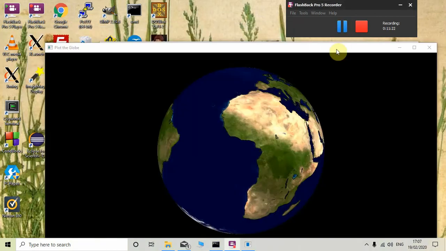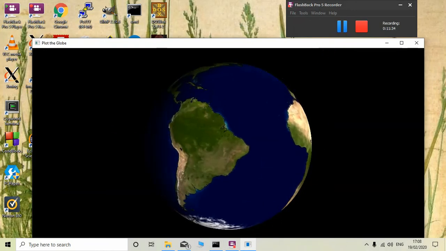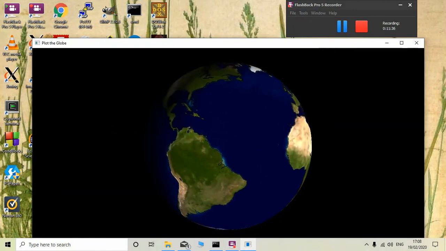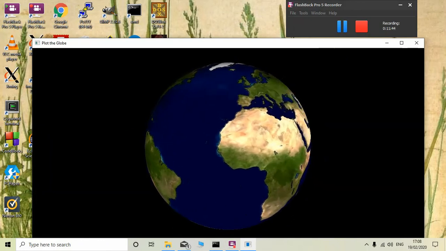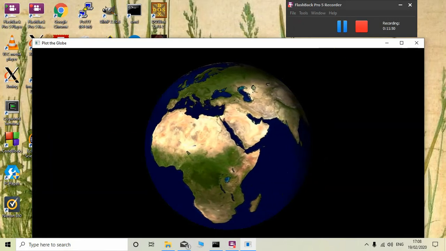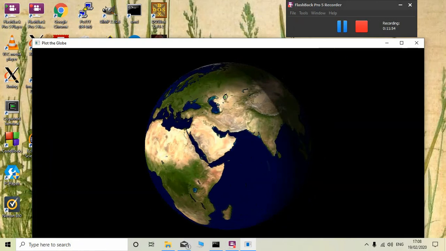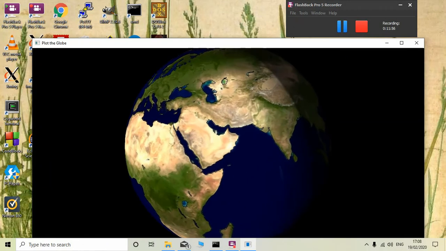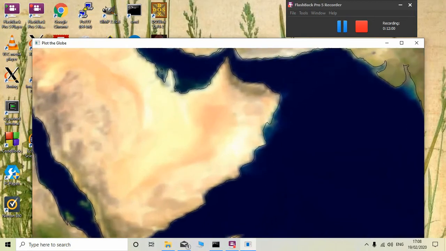Now here's a nice little thing, it's called plot globe. It reads in a data file which gives you a world map, and you can spin it all around, you can change the lighting, you can make it rotate left and right and so on, and you can zoom in as well. That's using the control up arrow.